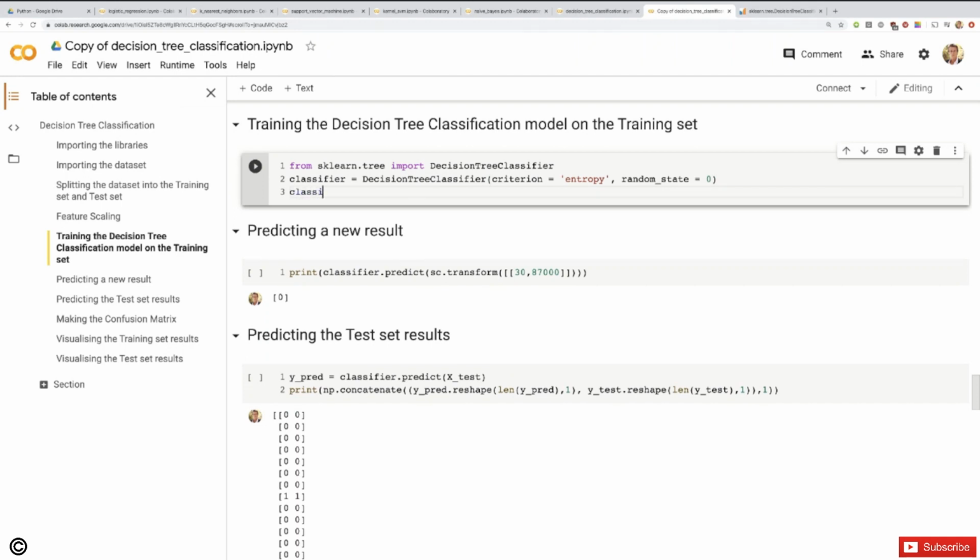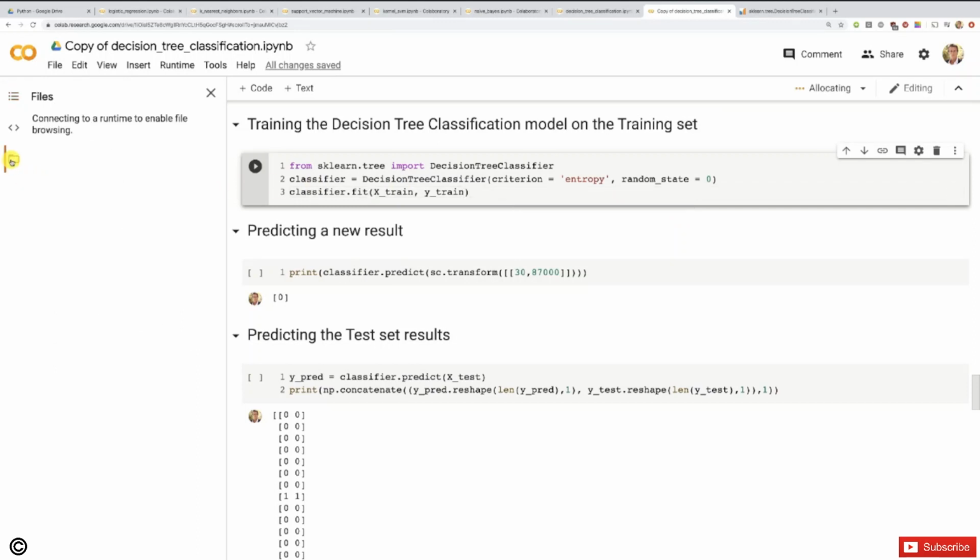We take our classifier, and from this classifier, we call the fit method to train our decision tree classifier on the training set that is composed, as is expected by the fit method, of X train and Y train. Exactly the same as before. And now, once again, we're done very efficiently with this implementation. So I can't wait to see the results. I don't think we will beat the accuracy record, but let's see, we never know.